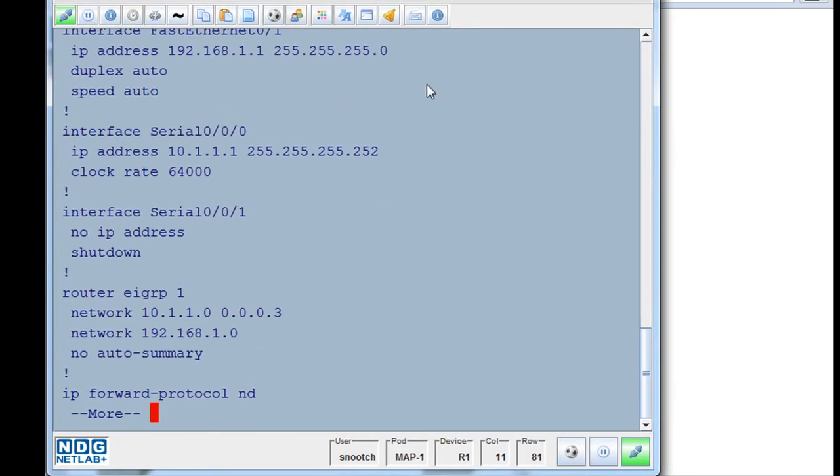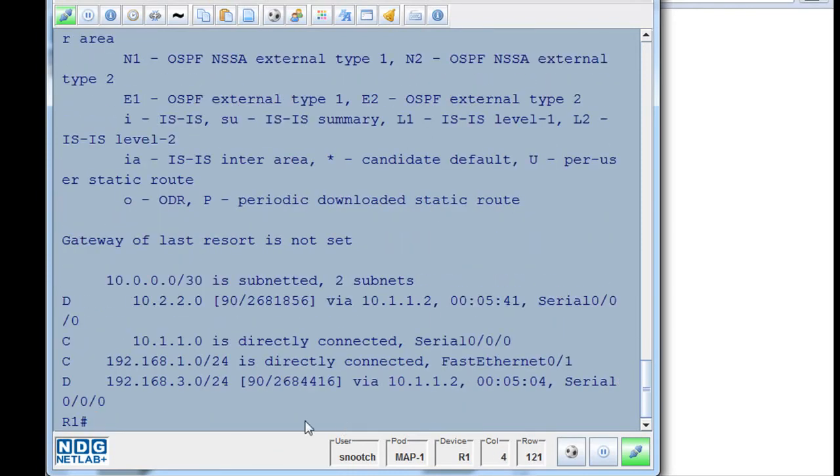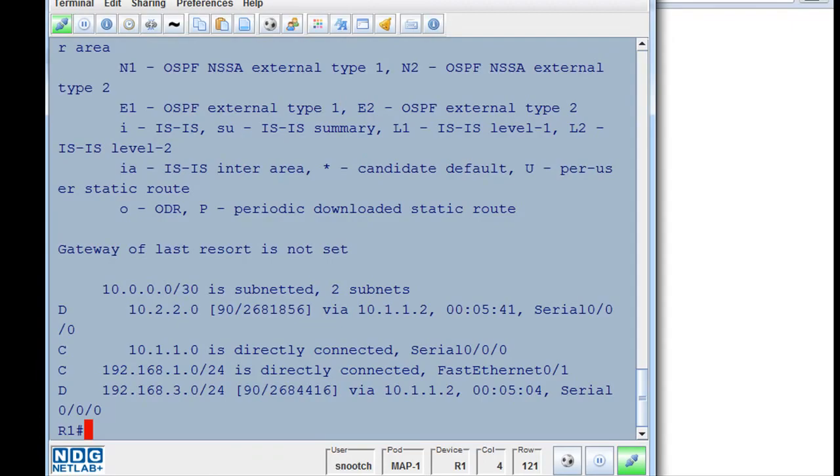Now we'll do a show ip route, and you can see it has the routes it's learned from EIGRP. You can see the D's here, and then it has 2 connected routes, the 2 routes that are connected on its interfaces. We're going to use this router to write our access lists.